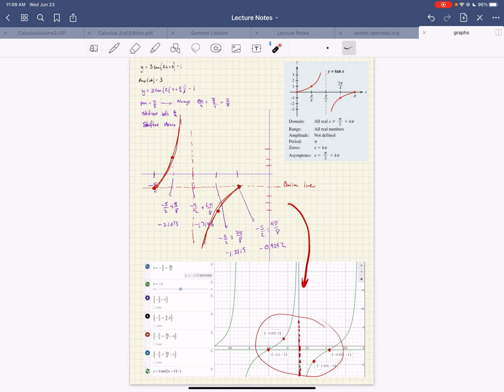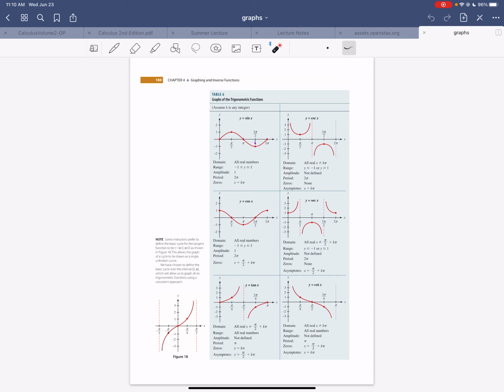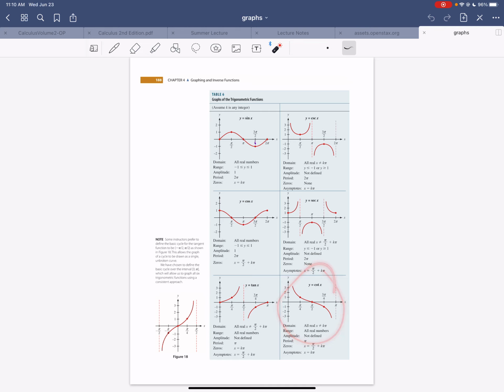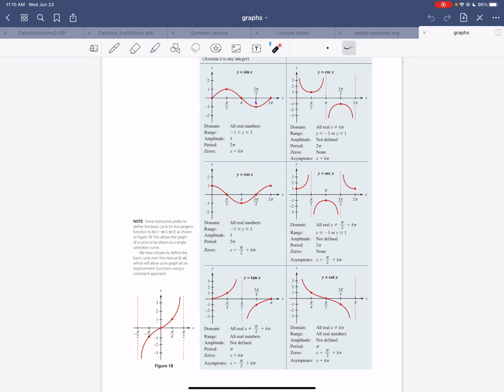And I've shown you now 5 of the 6 graphs. And so the only one I didn't do is a cotan graph. But if you've seen how I've done all of these and they're all the same, this one's no different. The only thing to be careful of is 2 pi, 2 pi, 2 pi, 2 pi, pi, pi. And so the cotan one will have a pi period instead of the other one. So hopefully that helps you guys.